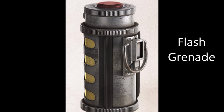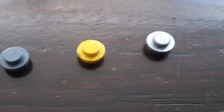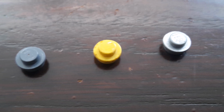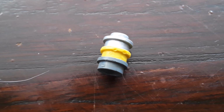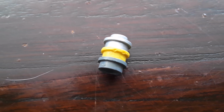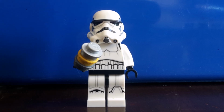Here we have the flash grenade, and at the bottom it's slightly darker than at the top, so I used a dark stud for the bottom and a silver stud for the top, and then since it has the yellow lines on the side, I used a yellow stud for the middle. And here you can see the stormtrooper about to flashbang someone.